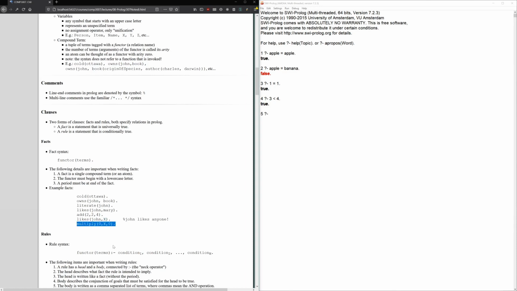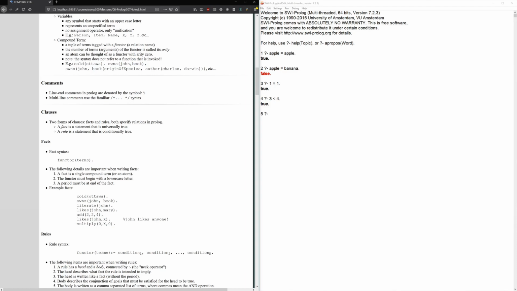Similarly, for multiplication, 0 multiplied by anything gives us 0, and we can capture that in this fact as well by saying 0 multiplied by whatever we put into this space equals 0. It doesn't matter what's unified with x, so long as it's a number, I suppose, but we would probably control that elsewhere in our knowledge base. This is just to show that we can create facts that don't necessarily have to be entirely constant, so this is universal type quantifiers. Okay.